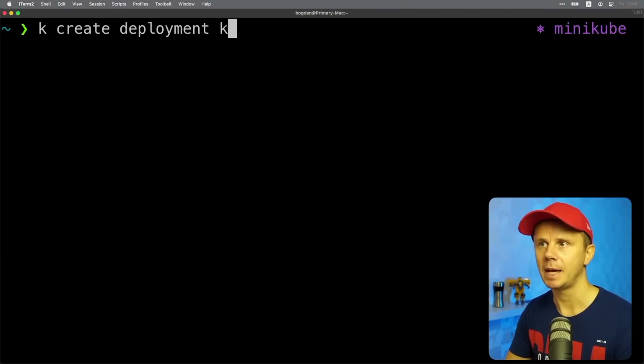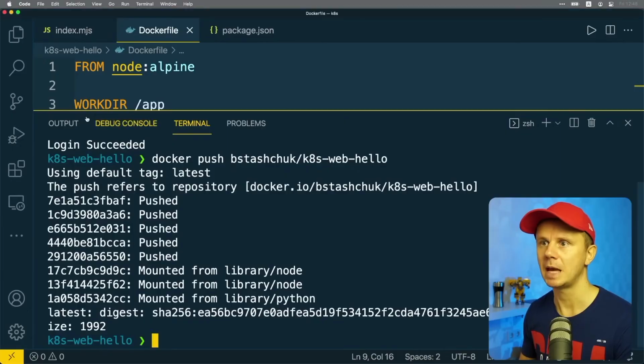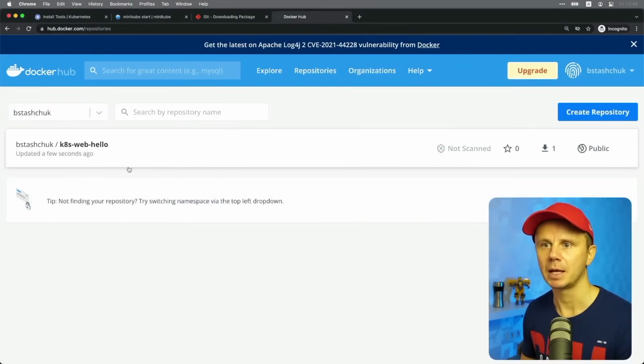Let's name it k8s-web-hello. And the next will be option image. And image will be, in my case, slash k8s-web-hello. Same name as it appears here when I pushed this image to the Docker Hub. And same name as I see here.